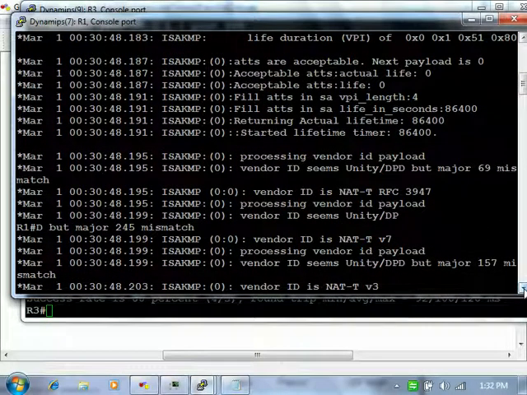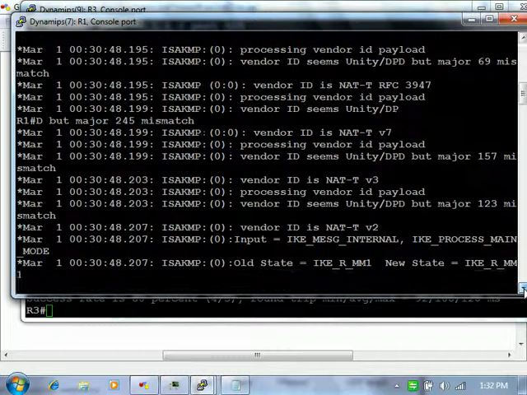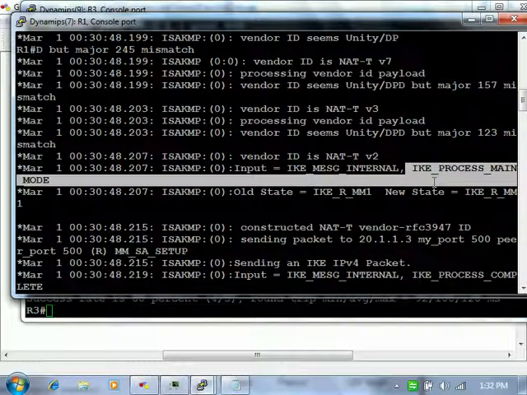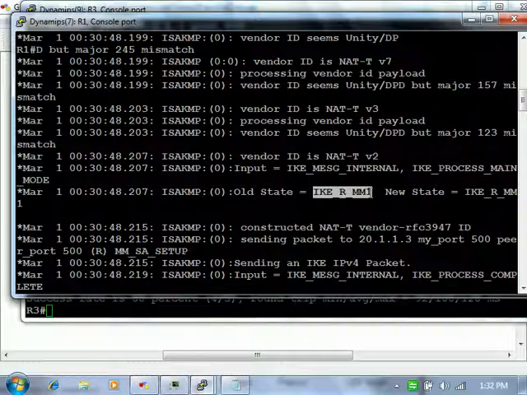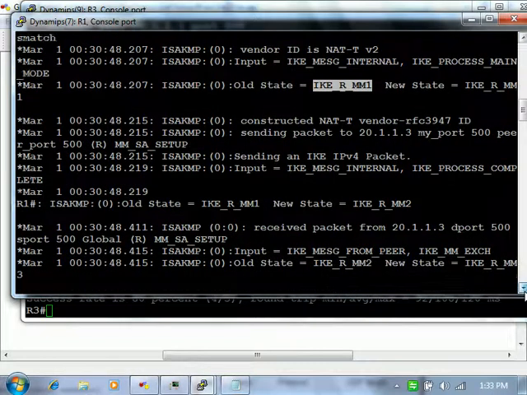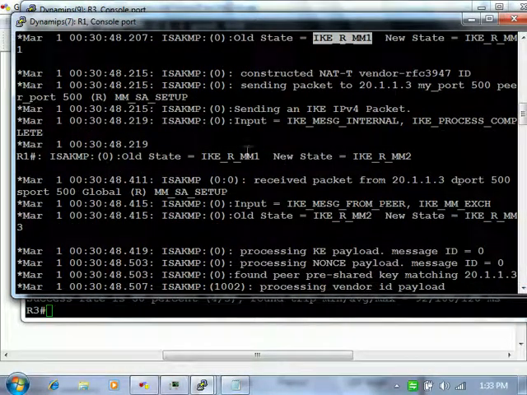Now once the attributes are acceptable, it is starting the IKE process. Mode is main mode, reply main mode, message 1, R means responder. Main mode 1 is completed.